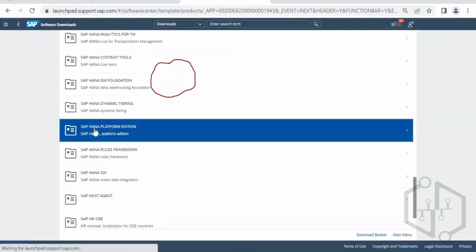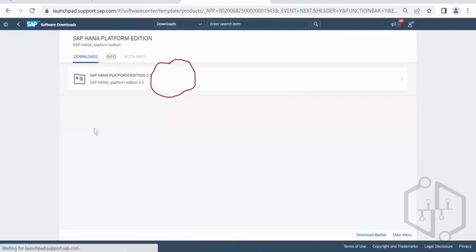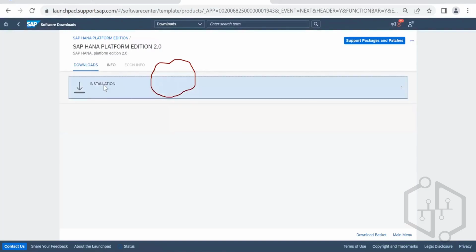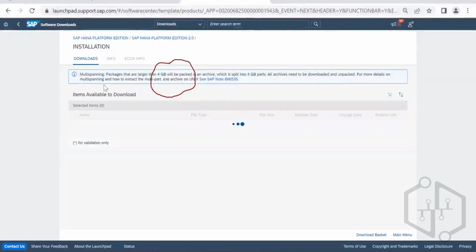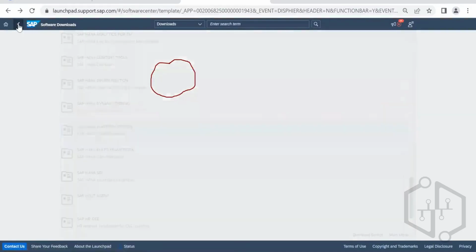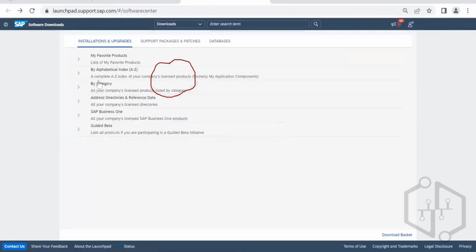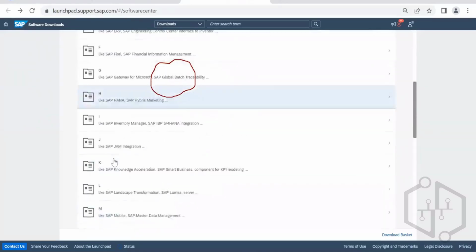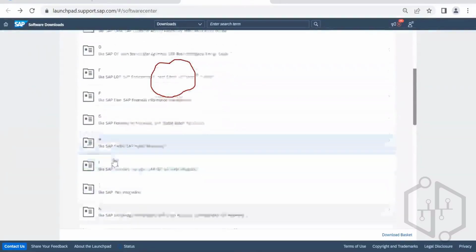This is the SAP HANA database. Right now, the 2.0 version is going on. And for S4HANA, go to S. Alphabetically, you can search it.